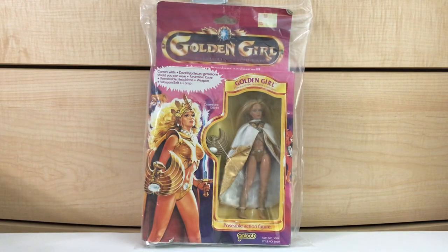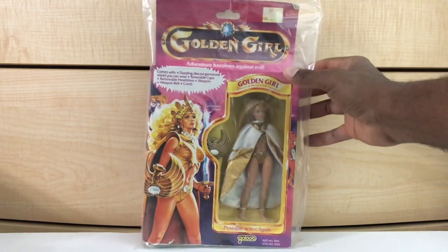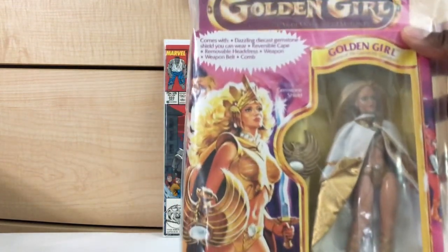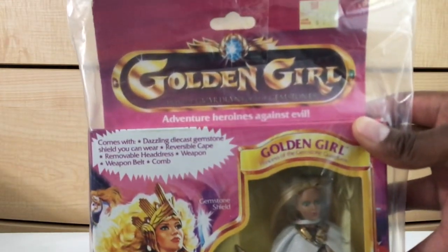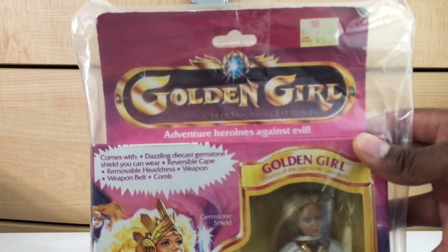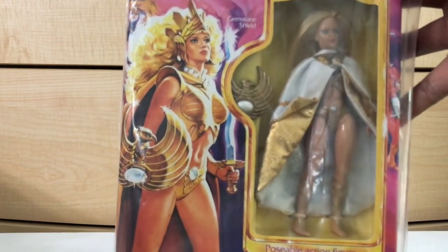All right. Let's get into a toy, a little bit of toy haul. Okay, so what are we starting with? We're starting with something that I kind of remember, barely remember, not really remember. So this is Golden Girl from 1984. So I was probably six at the time.